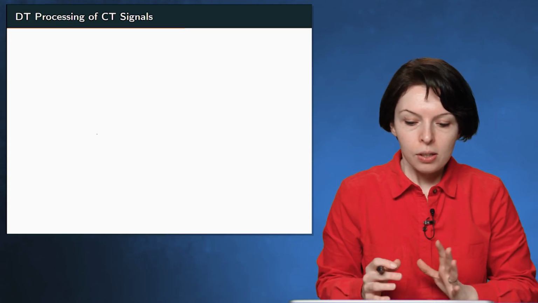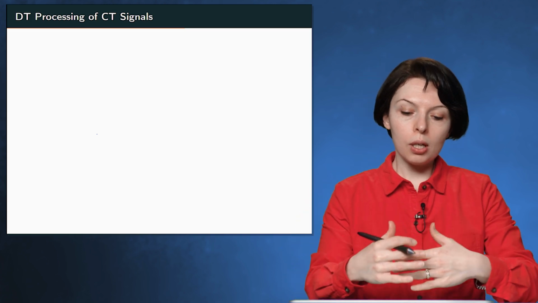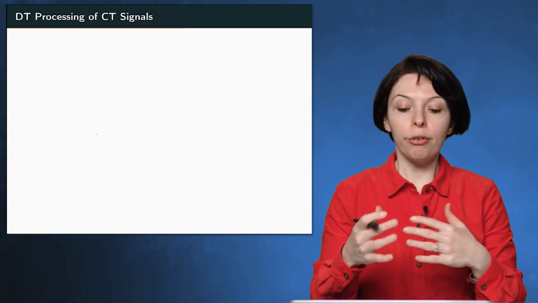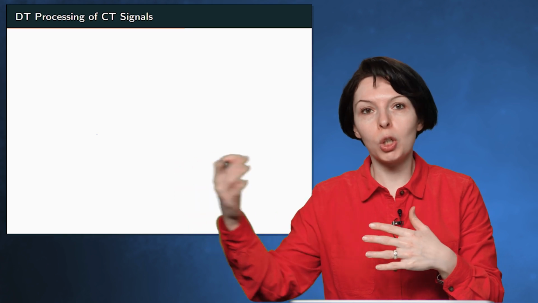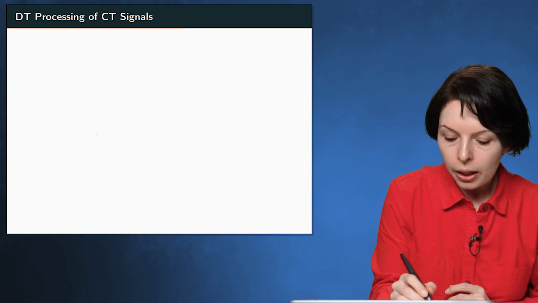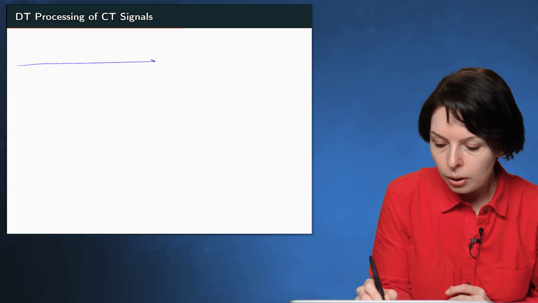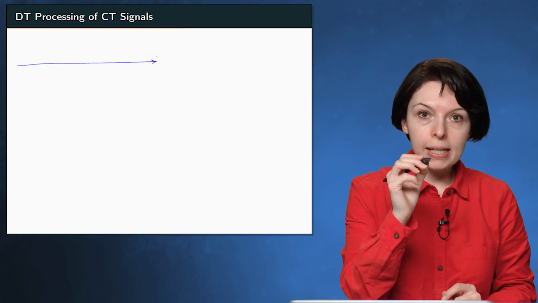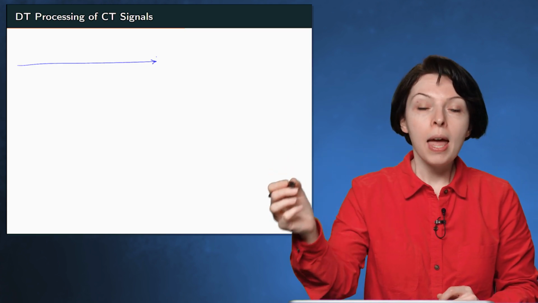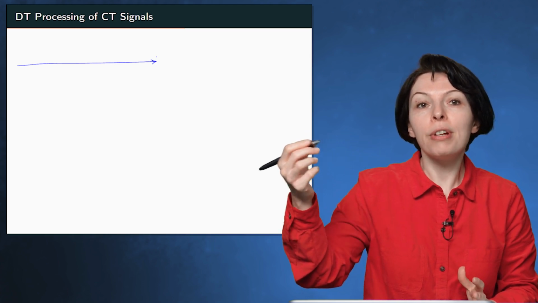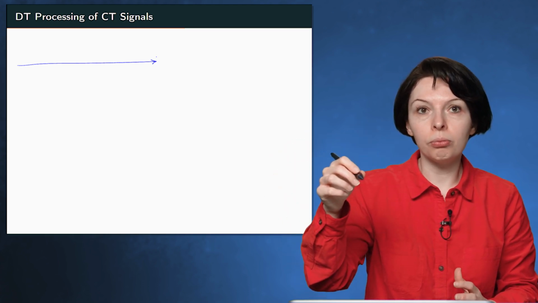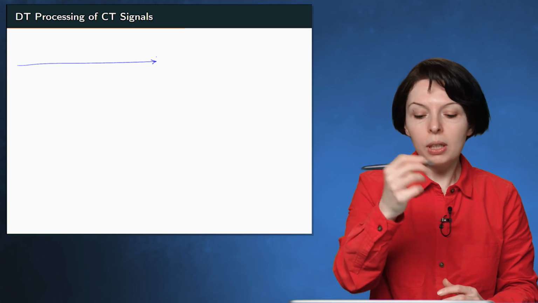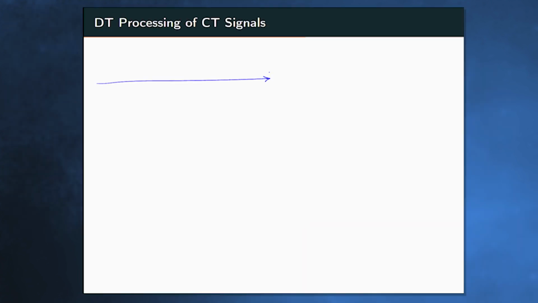All right. So let me start by drawing some spectra for the processed version of your discrete time signal. I'm going to start with the spectrum of x sub d of e to the j omega, apply some filter on it, for example, a unity filter to this discrete time signal, and see how the output is going to look. So I'm drawing x sub d of e to the j omega. This is my x sub d of e to the j omega.